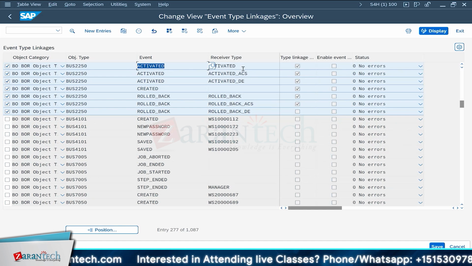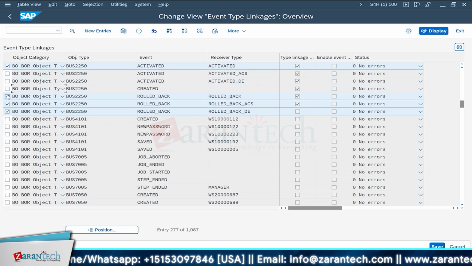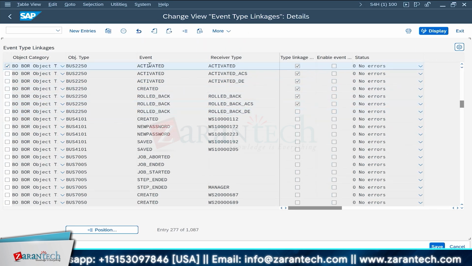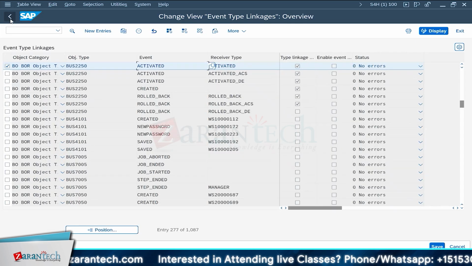So this event should be there over here. If this particular event is not here, then even when you configure the activation step in the workflow in the backend, it won't initiate the activation process. In the backend, there is one function module attached to this event, the change request finalization. This function module will initiate the activation process and call your access class save method. From there, your inactive record will turn into an active record, and it will move the data to your application specific tables. From our side, we just need to validate.